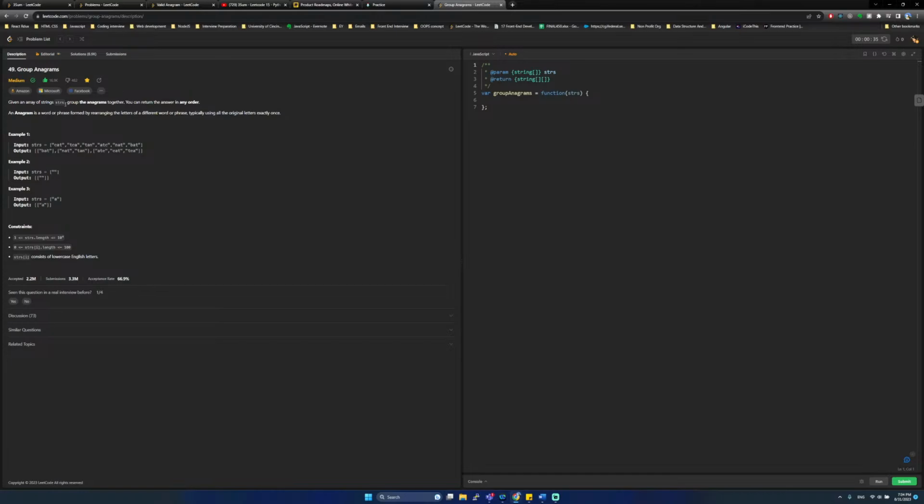So as we can see here, there is an array of strings that is given to us, and we have to output the strings which, if we rearrange them, come out to be the same.